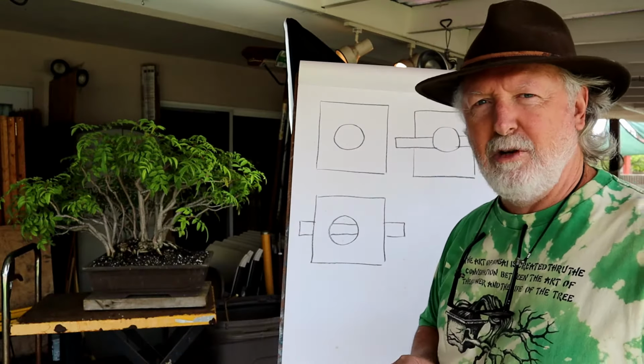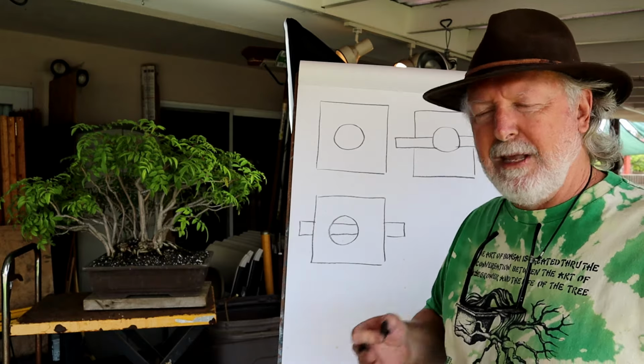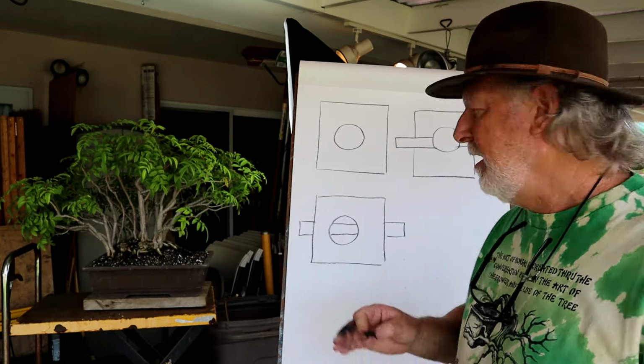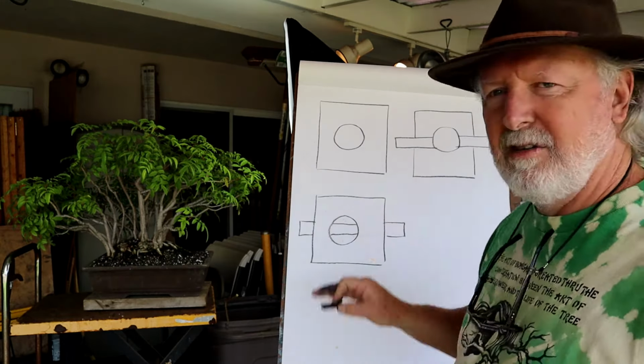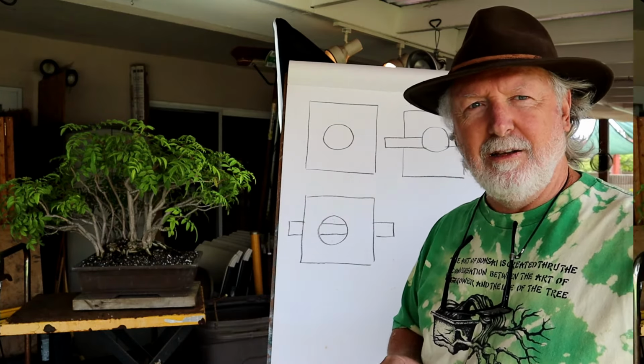This really has to do with ambiguity. In your drawing, sometimes you can draw something that's ambiguous. You don't really understand what it is. And so you do these things to be able to inform the viewer of what that space really is.